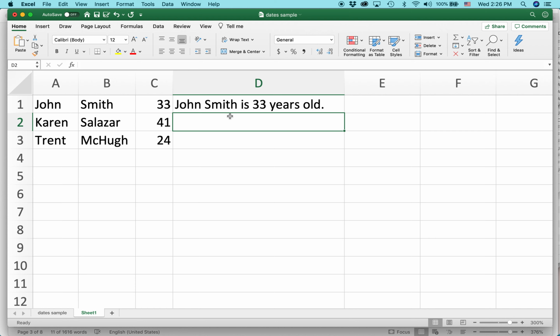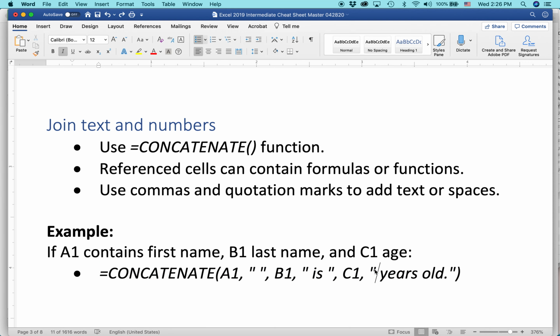Okay. So what concatenate is doing is taking the cell values that I chose, John, Smith, and 33, but then it's also adding things like a space between John and Smith, "is," and then there's a space before "years." And you can see in the original one, all that stuff is added by putting in a comma. So if I want to add "is," after B1 I put a comma, and then I add whatever I want in quotation marks. So that's "is" with spaces around it, and then add some other stuff. And if I wanted to, I can edit it too.